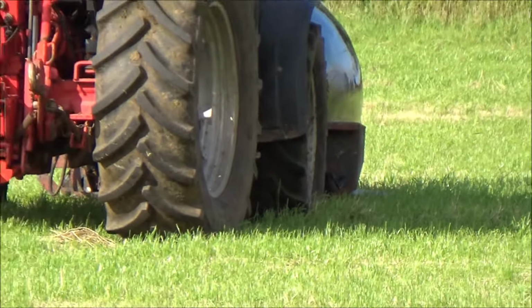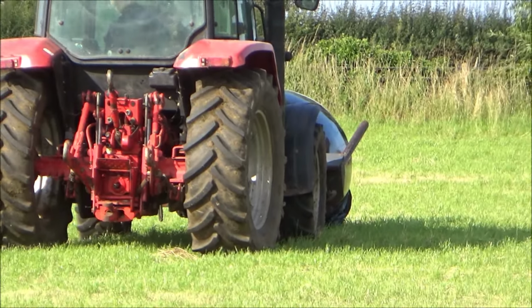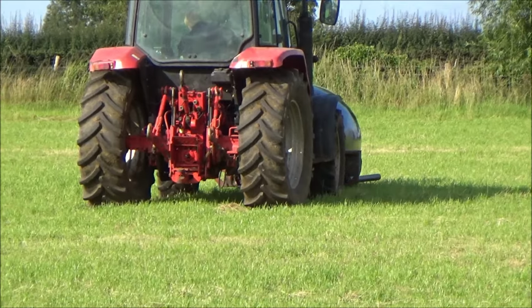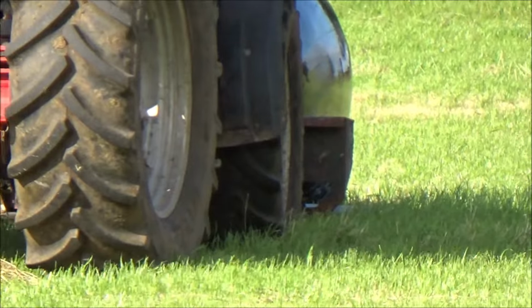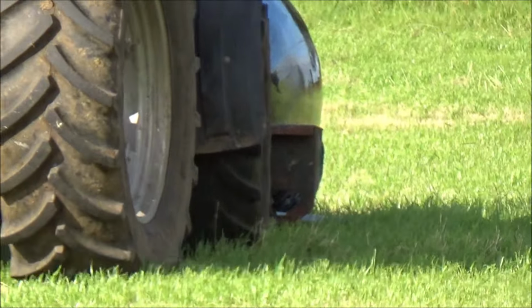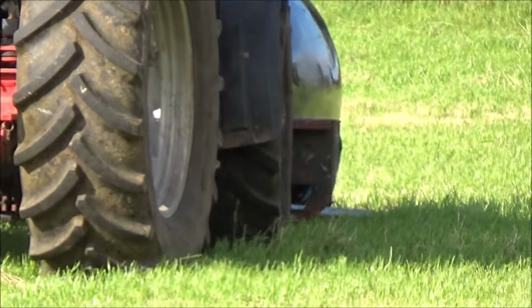Go on, squeeze, Harry. Oh no, he's lifted it too high again. Come on, Harry, just squeeze now. Squeeze. Please, squeeze. Don't lift, just squeeze. Squeeze it as much as you can.